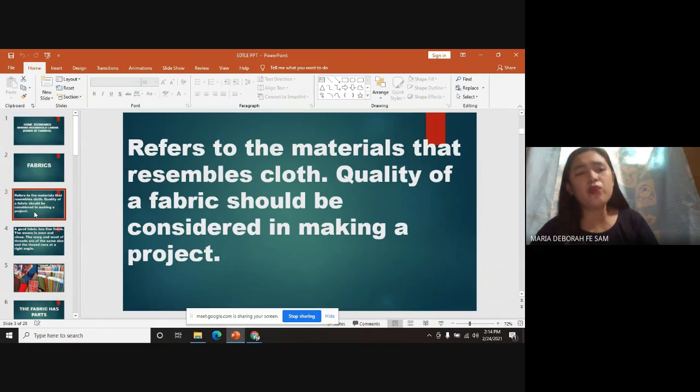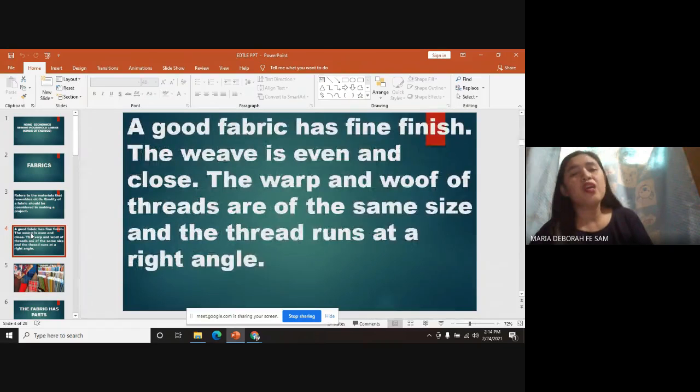So how can we know that the fabric is good or of quality? A good fabric has a fine finish. The weave is even and close. The warp and the woof threads are of the same size and the threads run at a right angle.